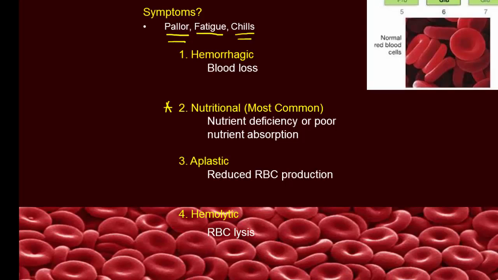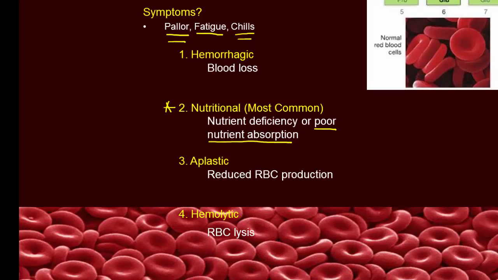Nutritional anemia. So this is going to be the most common anemia. All right. So if we're just not getting the right nutrients, not getting the right vitamins and minerals and amino acid sources, we can develop an anemia. Okay. We can also develop an anemia if our absorption of those nutrients is poor. Okay. And this can occur especially in people who might have gastrointestinal problems. They might have inflammation of their intestines or sensitivities to certain foods that won't allow them to absorb foods very well because the gastrointestinal tract is inflamed.